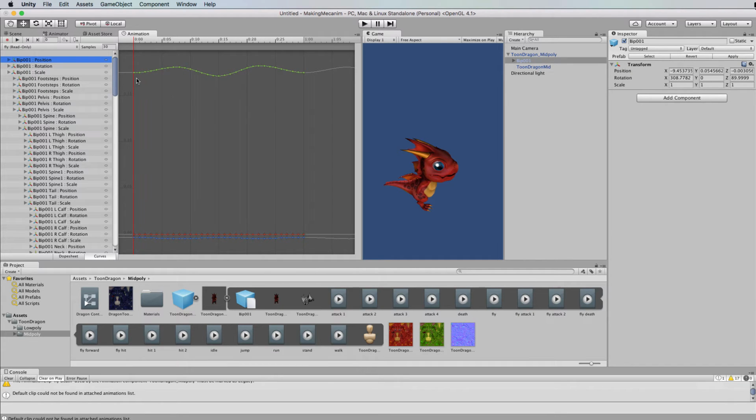Okay, so back in animation, this curve up the top here is our y, the value of our y position, because we're on position. You can click on rotation, and you can see that these are pretty straight, so there's not much going on. It's position that's changing, because when he is flying, he's actually bouncing up and down. If we just drag through this, you can see that at the top of this curve, he's at the highest Y position, and down here, he's at his lowest position in that little bouncing up and down movement that he does. And that's because he's moving in his Y position.